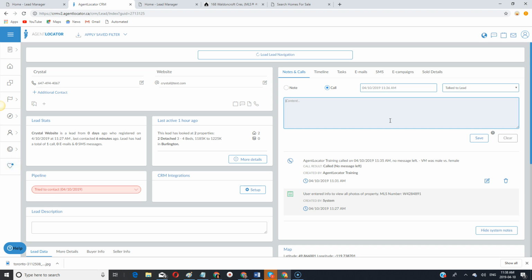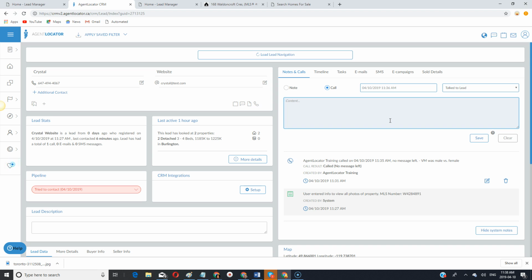So if you now log this call as you talk to the lead and you make your notes in here. One thing that I stress is always leaving notes and always logging your calls. One of the main reasons is not only are you tracking all that data in the system, but also these leads are not people that you've met. So they are very easily forgotten as to what you actually spoke about on that call. The more notes that you leave with respect to your conversations, your future self is going to thank your current self for doing so. Because if you speak to Crystal two weeks from now, for example, it's more than likely that you're going to forget a lot of the conversation that you had.